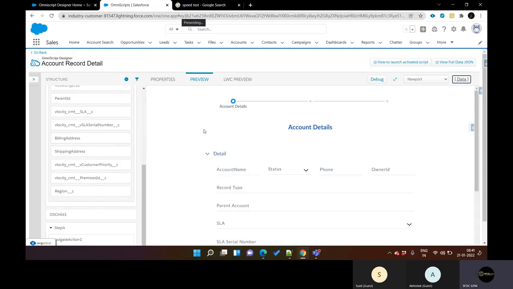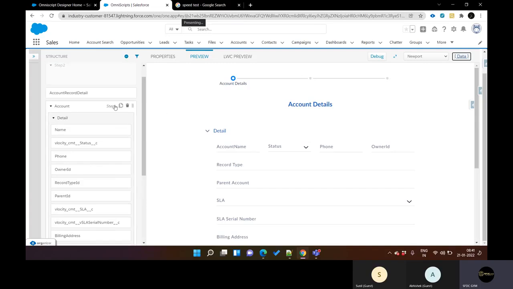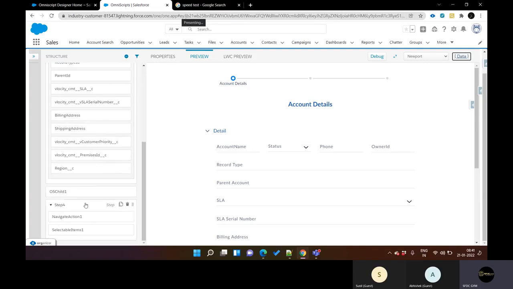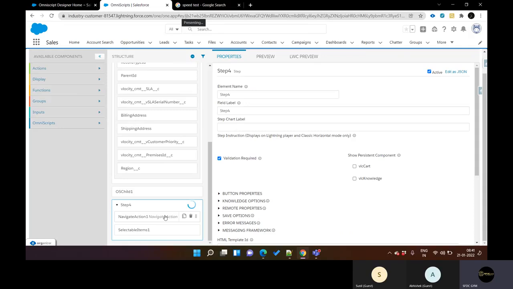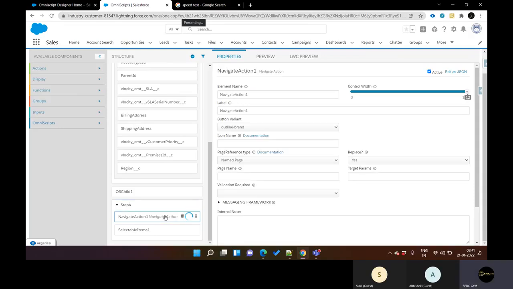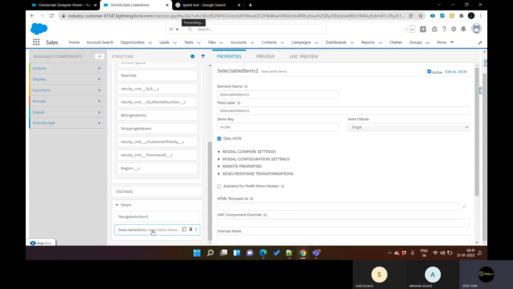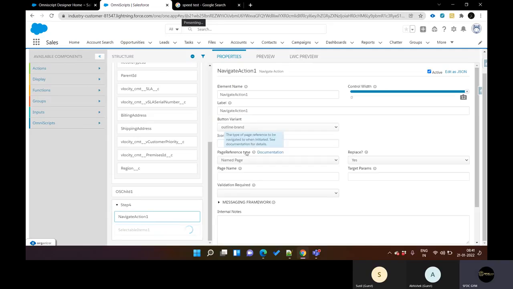Okay, so we will use the same example where this is the first step, and this is the second step. Navigation actions we have discussed yesterday, so it is there, and selectable item. So what I'll do is I will deactivate the set item because I think it is not 100% configured. Navigation action we also need to deactivate. Why? Because if we introduce it here, it will kick us to a different URL, right? It will not continue the other script.